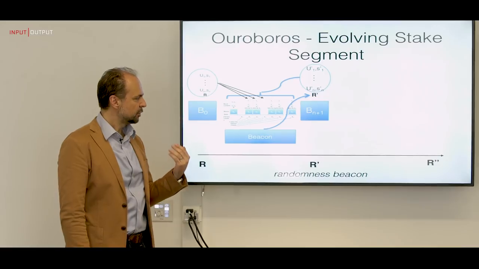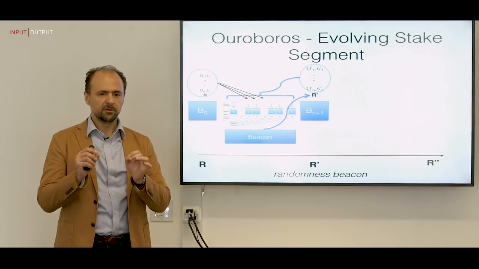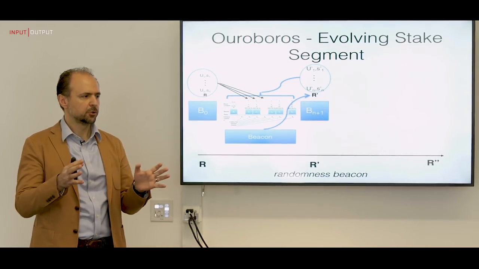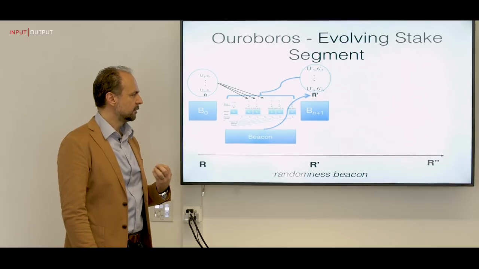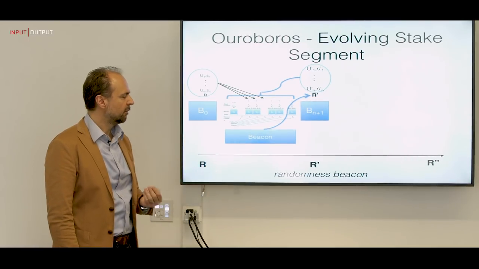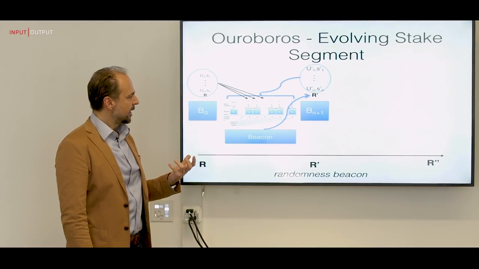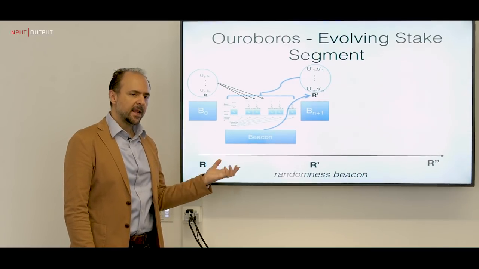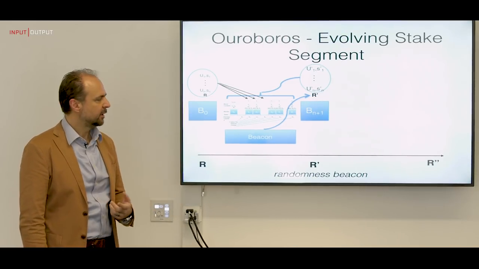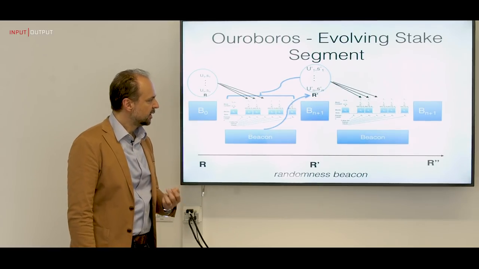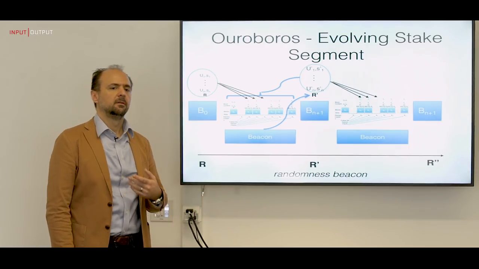Now what happens is that during that time, the stake that is assumed to provide the safety of the protocol is assumed to be frozen, but the real stake is not assumed to be frozen and it's possible for it to flow arbitrarily between the participants. What we do is that when we are about to go to the onset of the next stage of the protocol, which in our terminology is called an epoch, the protocol looks at the stake as it has evolved in the first epoch and then creates the stake that will provide the safety of the second epoch. And this is what happens. And now you go into that recursively in an indefinite cycle.